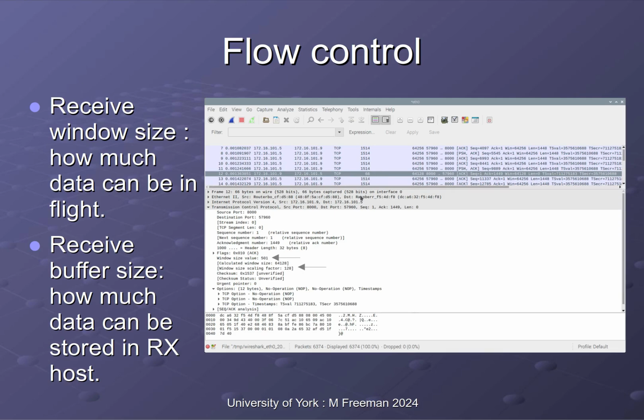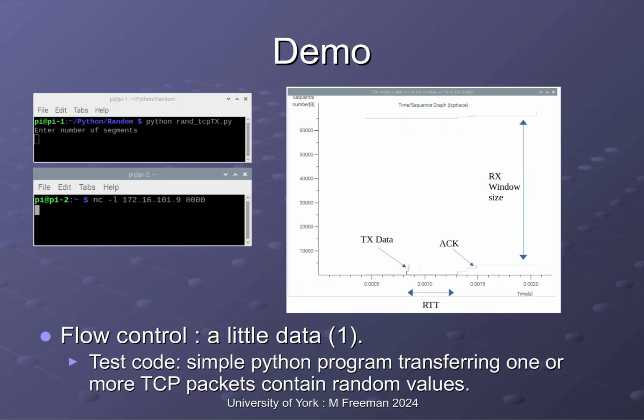And within that packet will be your RX window size. So in this particular one, it's 501. But that 16-bit value is then multiplied by 128 to give your calculated window size. So the actual amount of free space, the free number of bytes that are available in your receiving machine. So the TX machine knows not to send more than that. So it can push out onto the wire bytes up to that calculated window size, because it doesn't want to fill up that buffer, risk overflowing that buffer, risk packets being dropped at the received end, which will trigger retransmissions and timeouts. So demo time.